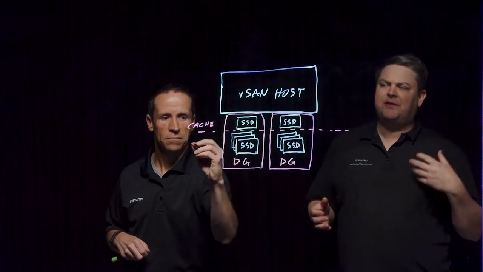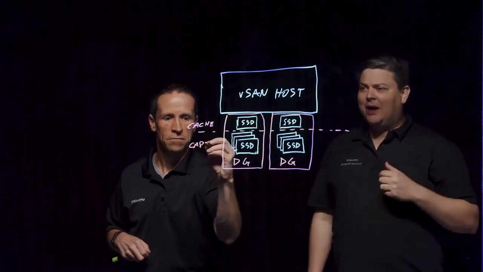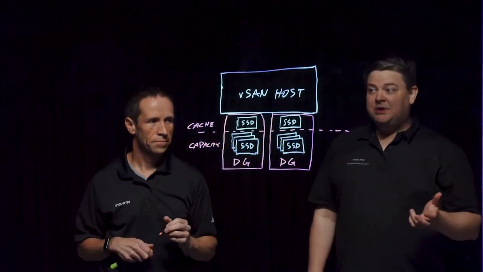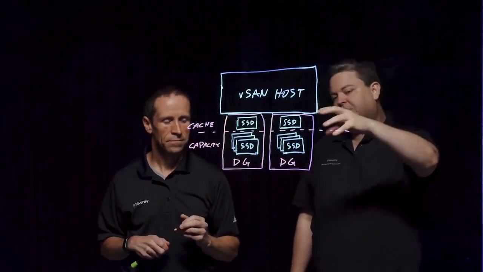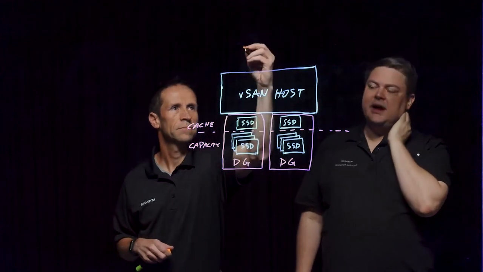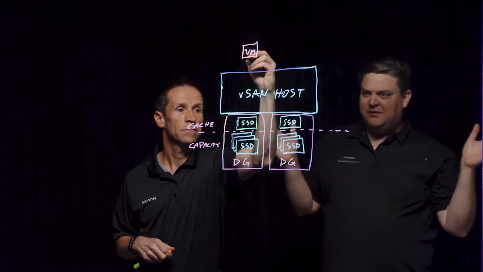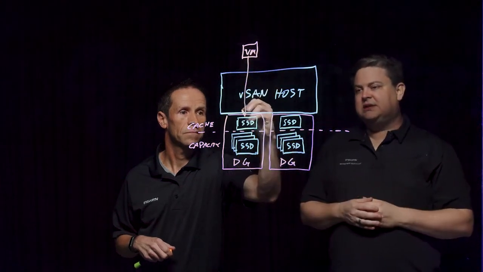That cache tier, that's a performance tier. It's going to be a higher class of SSD. You're going to see it handle the write acknowledgement. So from our virtual machine perspective, where the VM is acknowledging that I/O, it gets it once it's been mirrored or RAID 5'd across multiple of these SSDs.